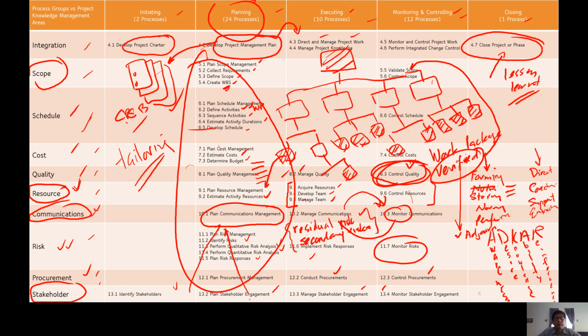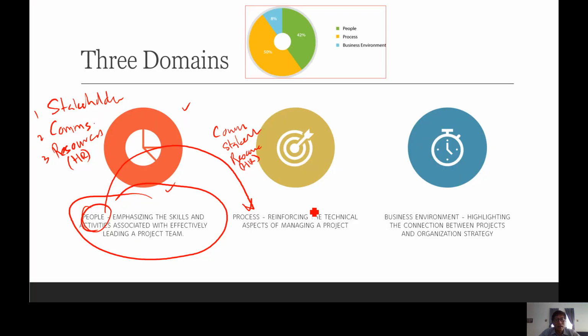Okay. So as it is, when we have change requests, they come in to the CCB. Yeah, we talk about the CCB right over here. So that's the activity of 4.6, and we monitor and control project work, making sure everything follows the baseline and so forth. So we have basically covered integration, scope, schedule, cost, quality, resource, communications, risk, procurement, and stakeholder in this short discussion on processes. So we have covered this area.